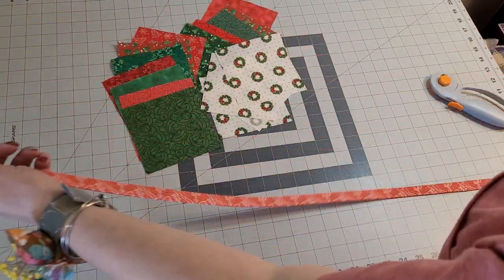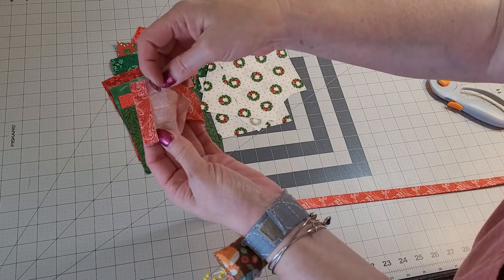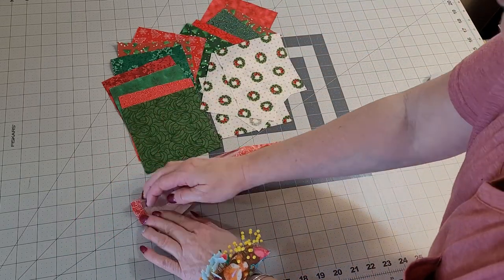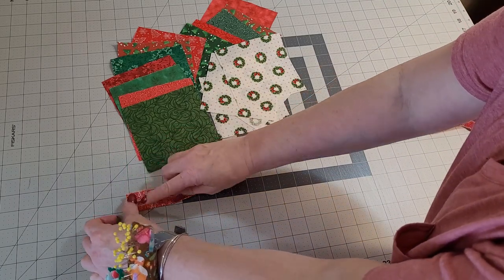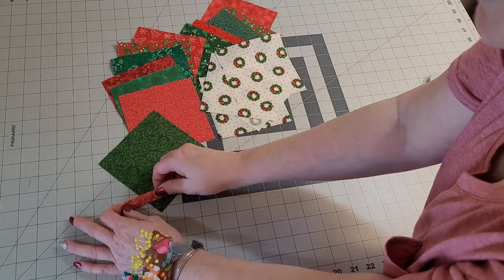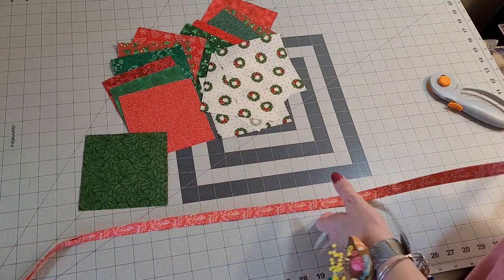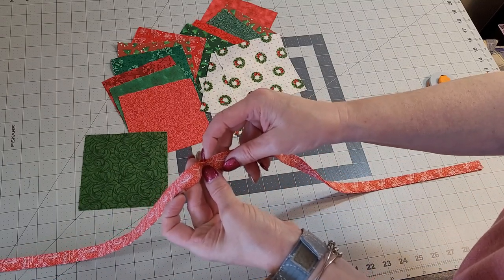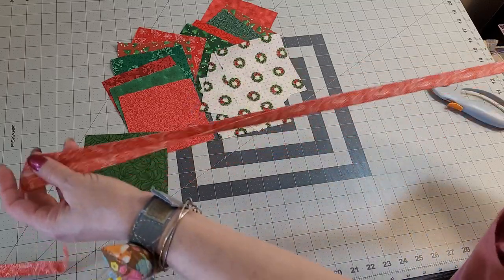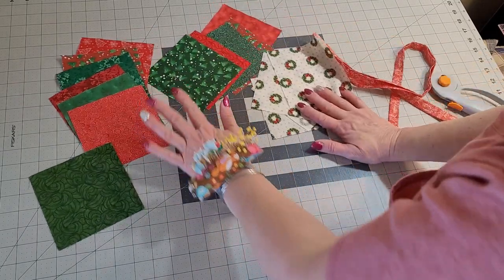I'm all done with the strip. On each long end I folded in about a half an inch, pressed it, then pressed to the middle, and folded both edges in. Now it measures just under three-quarters of an inch all the way across — the edges just meet up, and that's what it should look like. I haven't made this before — I'm making it with you — but I'm going to start by sewing 12 of these triangles. I figured I'll use at least 10, but I'm making 12 just in case.